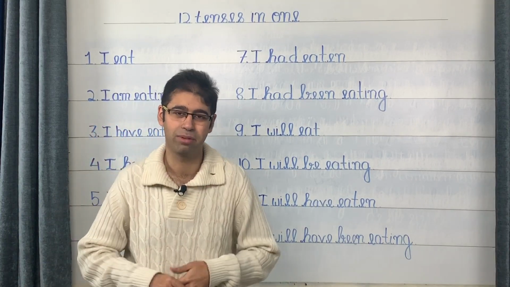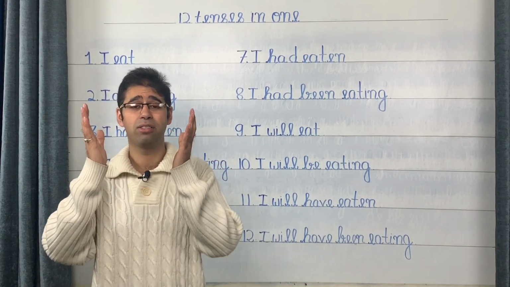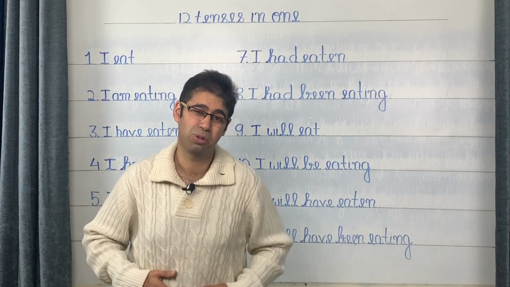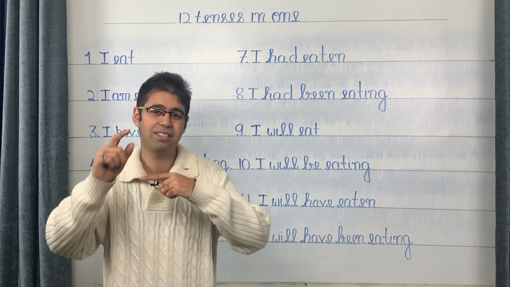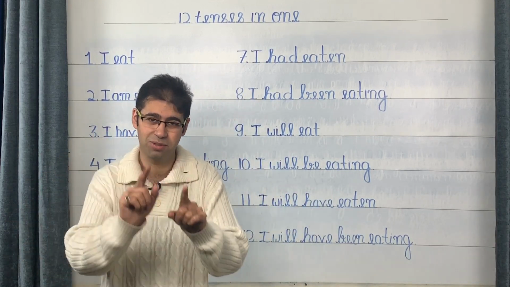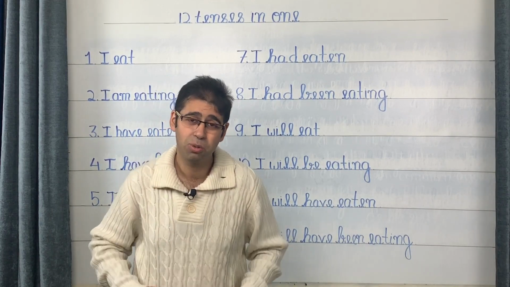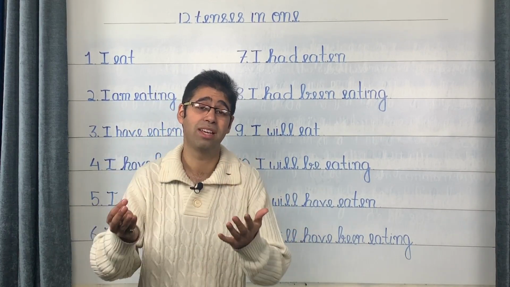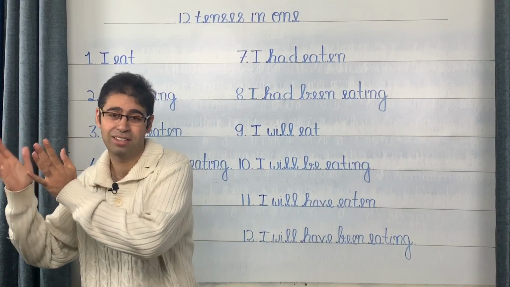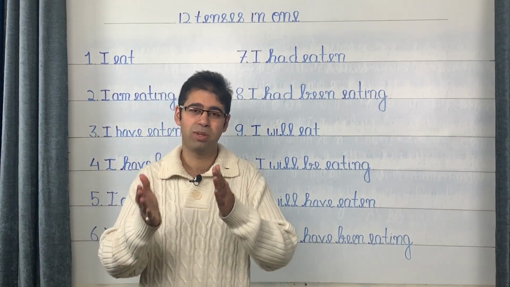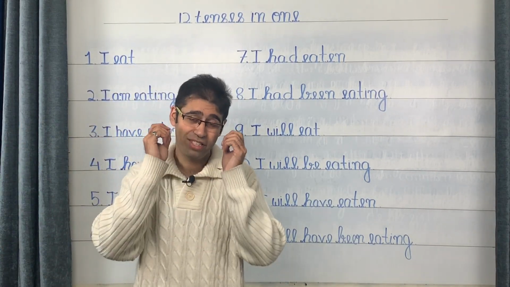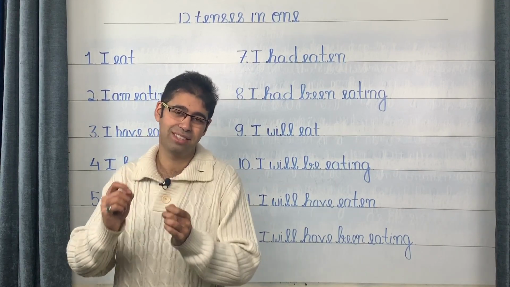Let's understand that, in fact, with a quick example. So let's say somebody asks, "You look sick." To which you respond, "Yes, actually, I have eaten quite a bit." So in this case, you are actually hinting at that impact that eating quite a bit in the recent past is having on your body now. And that's to say that, once again, when you say, "I have eaten quite a bit," in your mind, your complete meaning, which is implied, is that, yes, I have eaten quite a bit, which is why I am feeling sick now. So there's an explicit connection between the activity in the past and its impact in the present, and that's why you use the present perfect in this case, as in "I have eaten quite a bit."